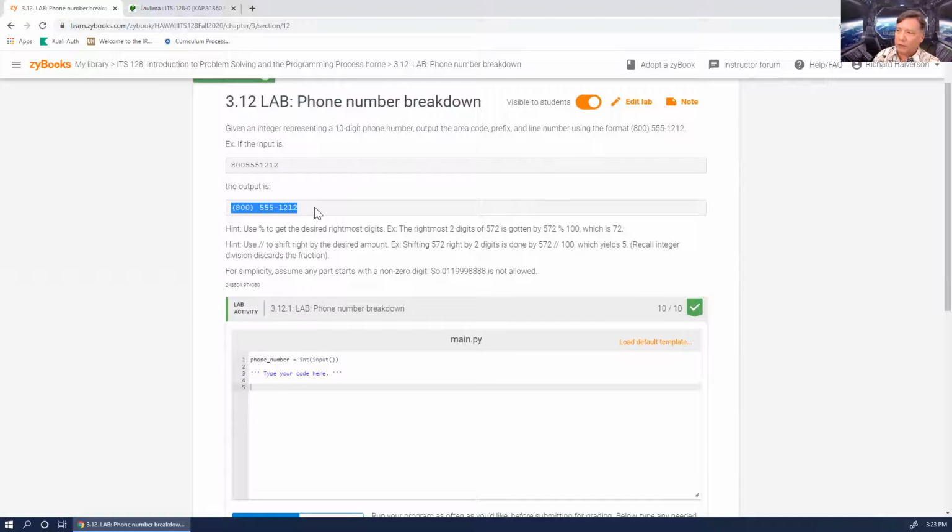A left parenthesis, followed by the first 3 digits, followed by a right parenthesis, followed by a space, followed by the second 3 digits, as digits 4, 5, and 6, followed by a hyphen, followed by the last 4 digits. So you want to display something that looks like that. Now, the problem says given an integer, which leads us to think they want us to look at this as an integer.